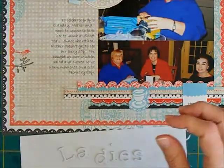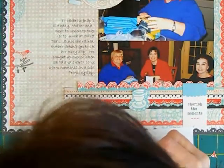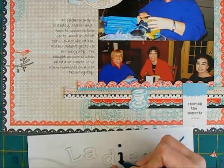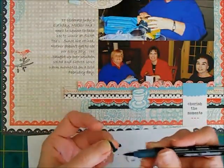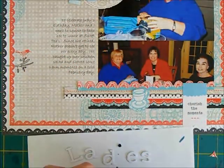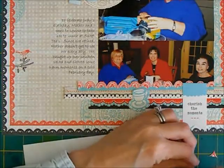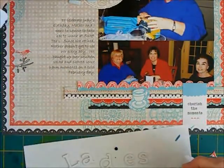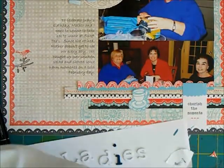For these, I'm going to be using markers, and I'm starting here with the Not Quite Navy color from Stampin' Up. I couldn't tell whether this dark color in the paper was navy or black. It was really dark for navy, but it wasn't quite black. So I've started with the Not Quite Navy color and inked up the I, because I have lots of I's if it doesn't go right. And I've tried sort of blotting some of that off, I'm sorry, that's kind of off camera, to take down the intensity a little bit, but it's just not working. It's really not quite the right color.